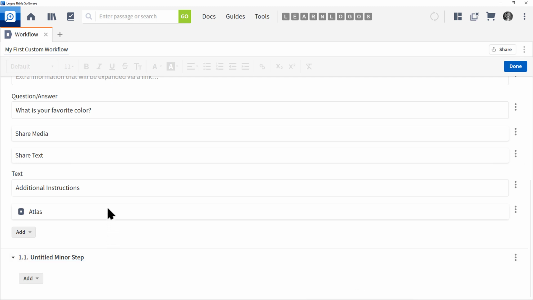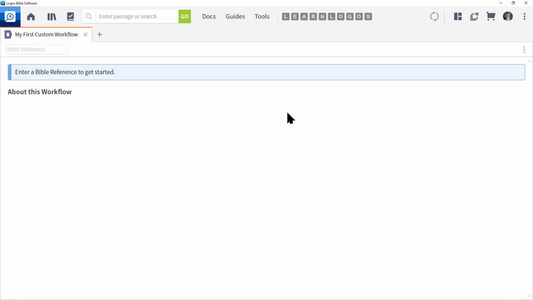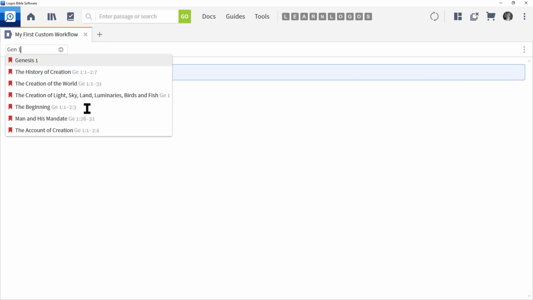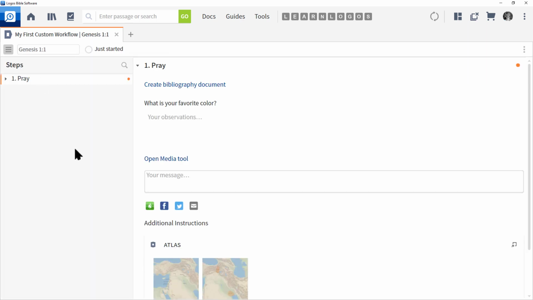Now, unfortunately, you can't drag and drop, which is right now a limitation of the tool at the time of making this video. Now, I'm going to click in this text box here. Notice that I now have access to all the tools to format the text to my personal preference. All right, we're done. So let's go ahead and click done and see what our custom workflow looks like. Now notice right away, it's blank because we have not put a Bible passage in. So let's put in Genesis 1:1 and then select Genesis 1 from the menu and click it.